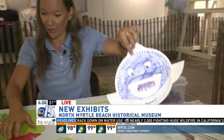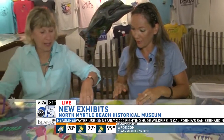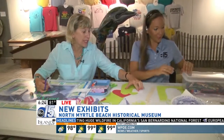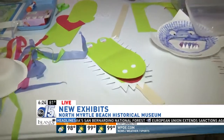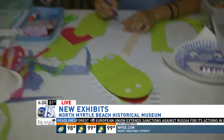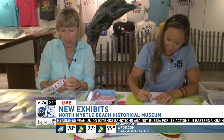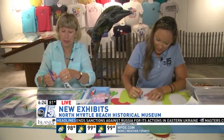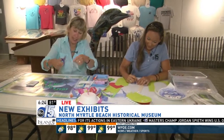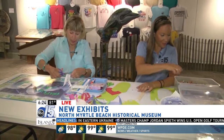Yes. We've cut off everything. What's the next step? Well, the next step, you might want to color in your eyes before we cut these out, because it's easier than doing it after. And we have, as you can see, a bunch of crayons there. Okay, very nice. And then the little ones are going to be the snouts. And you can color those if you want. You don't have to. And then since you've got all the pieces cut out, I'm done cutting out the teeth, we can start our gluing after that.